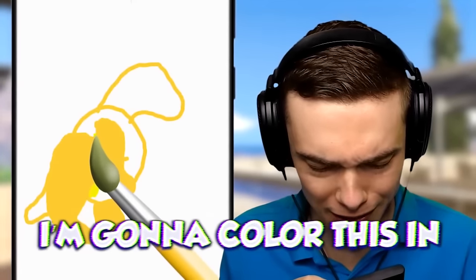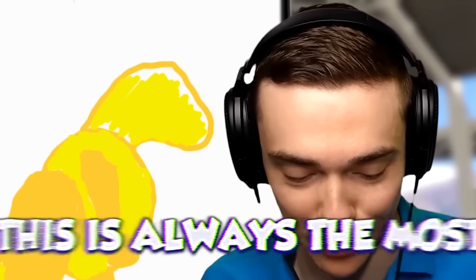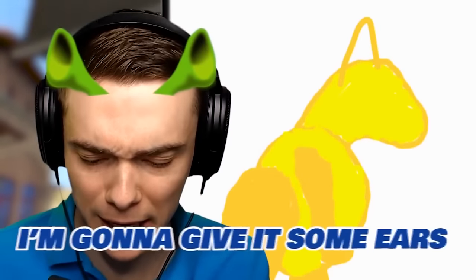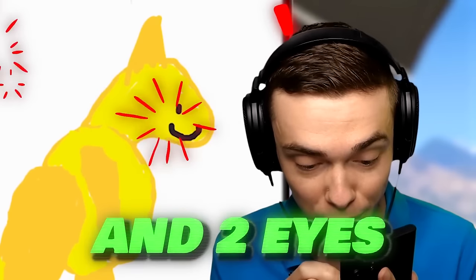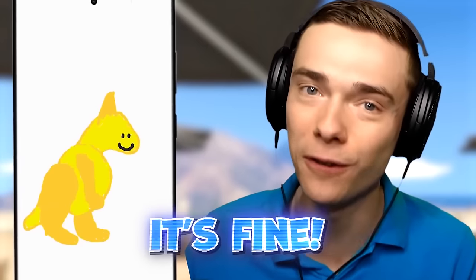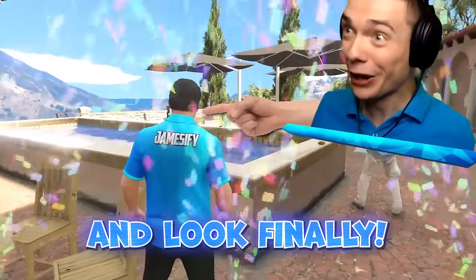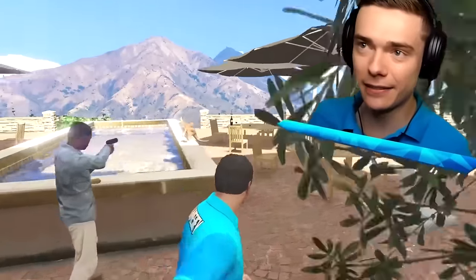I'm gonna color this in kind of orangey, yellowy, I think. All right, so now for the face. This is always the most difficult thing to draw, right? I'm gonna give it some ears, and then a nice little mouth, and two eyes, right? Oh my goodness, no, the face! I always ruin that. You know what? It's fine. I'm gonna draw a kangaroo and bring it to life, okay? 1, 2, 3. It's gone from my phone, and look, finally! We have drawn a kangaroo.